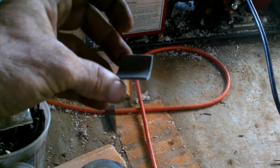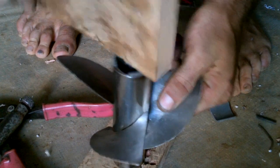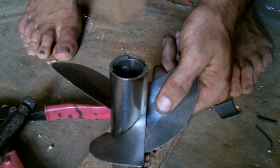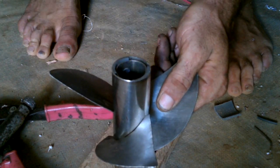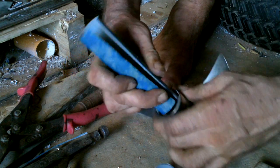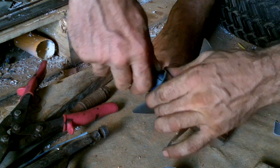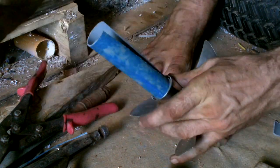It's a piece of a PVC pipe I didn't use for anything. I have a bunch of these. I know what to do with them. Oh, it's not coming out now! Get in there.